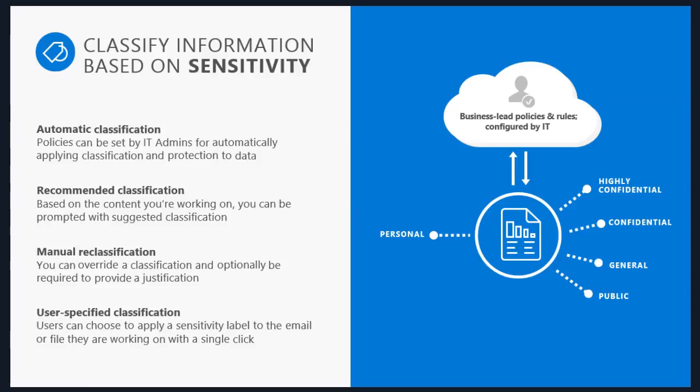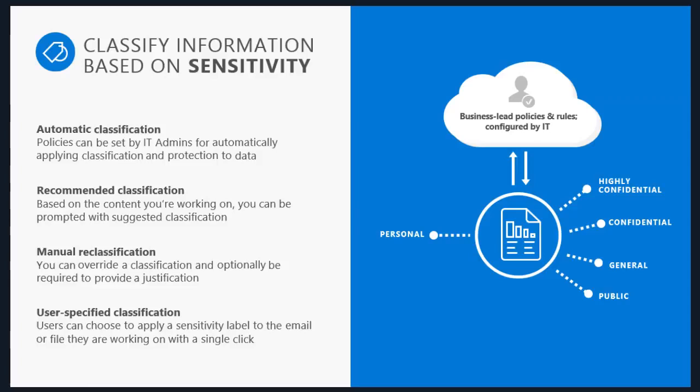But our typical, most used initial onboarding, your best low-hanging fruit and time to value, is when you expose these labels to the actual end user and you train and work with those end users to understand what those classification labels mean. You'll see some of the default labels that come out of the box, and they have things like general, private, confidential, and highly confidential.